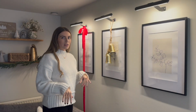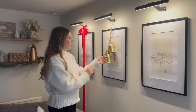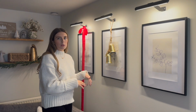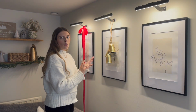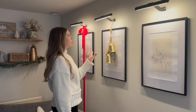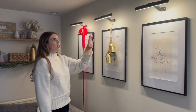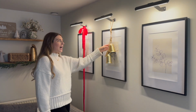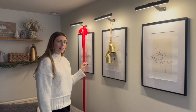So I've tried out my different options and I forgot that I had these giant gold bells, so I think that these ones look better than the small ones and the large ribbon looks better than the small ribbon. I've just got to try and decide whether I want to do a bit of both or one or the other, and whether I should be doing it on just one of my frames or whether I should do it on all 3. Originally I had wondered whether I should do 3 bows, so 1 on each frame, but I'm not sure if that would be too much, and part of me was also thinking maybe a bow and bells on this middle one here. So I'm going to have a go with those options now and see what I like best.